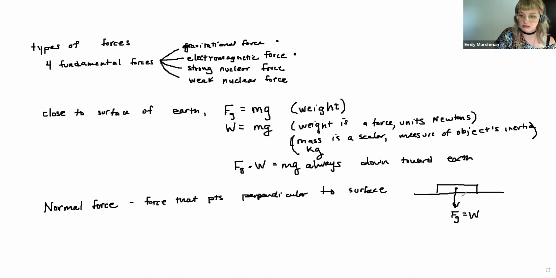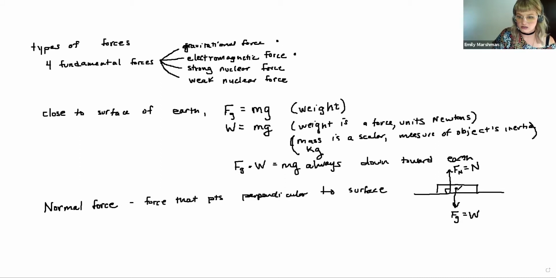so that between the table and the book, there's a force. The table exerts a force on the book upward. That force is what we call the normal force. It's perpendicular to the surface. I will call that Fn. It's a force. It's normal to the surface. In the book, they also denote it with a capital N. And it's perpendicular. So there's a right angle here between the table and the book.